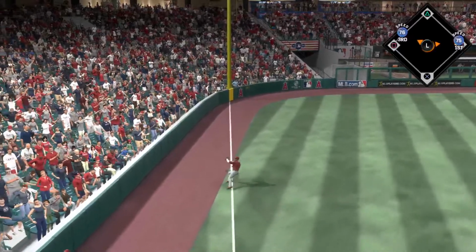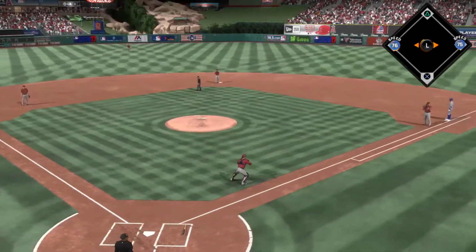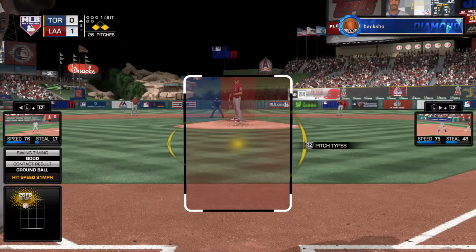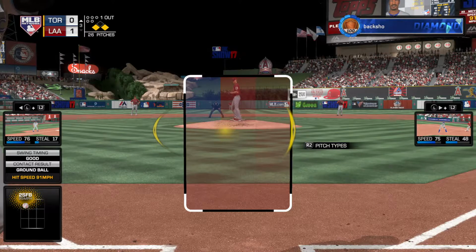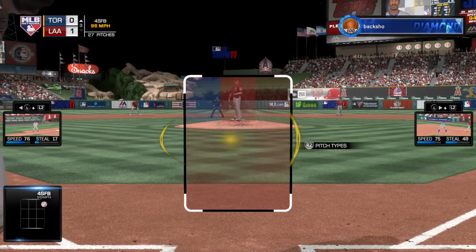A dive from Chipper, but it's past him down the left field line. And he'll move up to third now. Runners at the corners here with 1 away. Digging in for his second at-bat, Adam Jones. 0 for 1 here in the early going. Has a look, now the pitch. And here's a fastball called for strike 1.